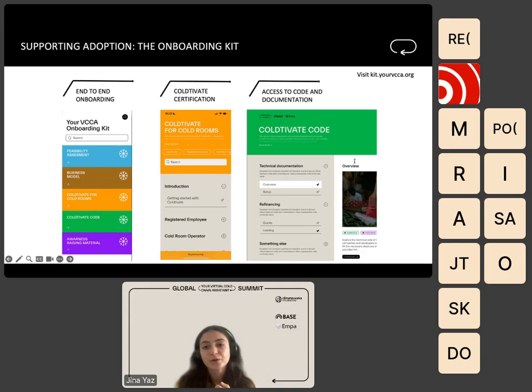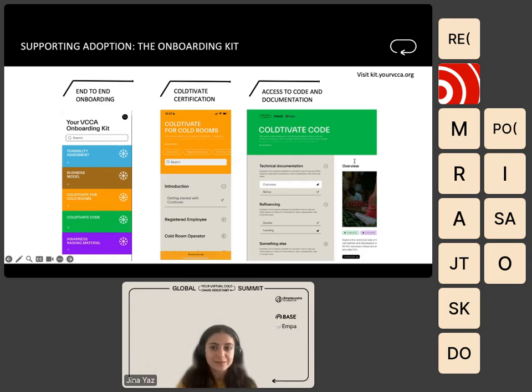This open source model essentially encourages customization, easy integration, and collaboration, so that we can allow companies to co-develop and maintain the code base together. And by supporting local ownership and innovation, the aim with Coldtivate's open source code is to drive greater efficiency, reduce environmental impact, and promote more sustainable cooling solutions.